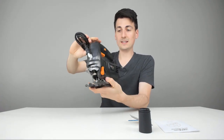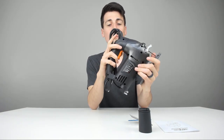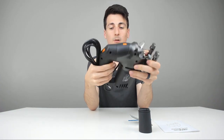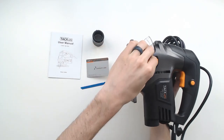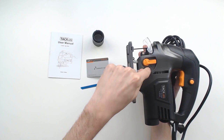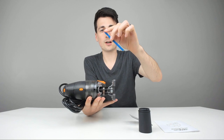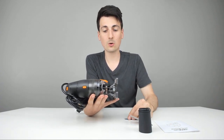It looks really nice and cool. It's packed with a ton of different features. We have adjustable speed at the top going from one all the way up to six. We have a nice double trigger right here with the ability to lock it in if you're going to be making a really long cut. On the side we have a pendulum adjuster, depending on which angle you want to make your cut — zero, 15, 30, and 45.